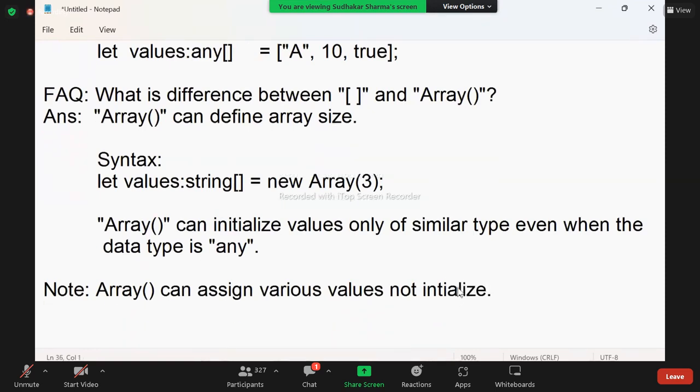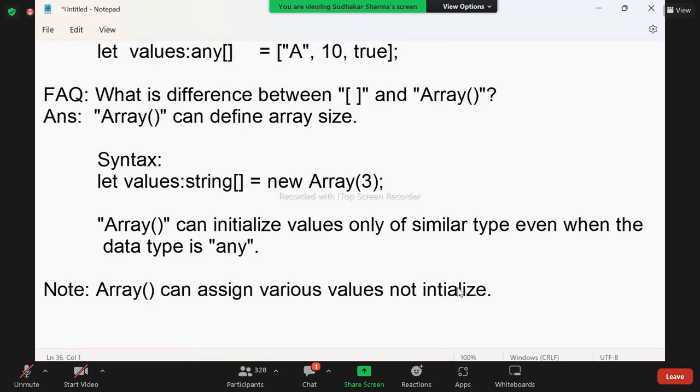Can assign various values, not initialize. This rule is about only initialization, not assignment. It cannot initialize various values. That means when you define data type as any, the initialization is only same type, but you can assign different types.